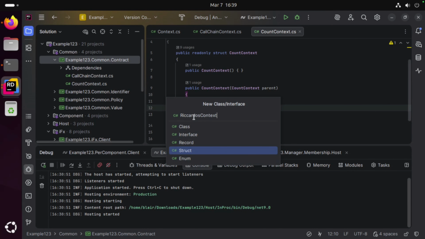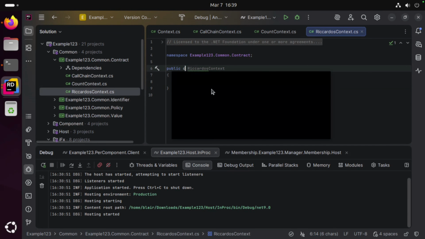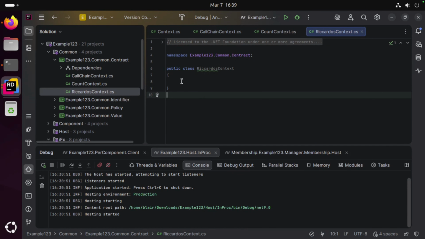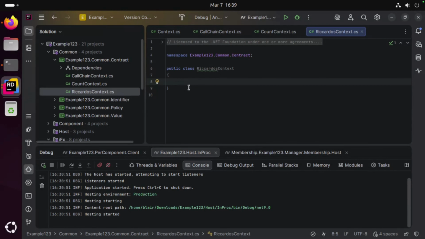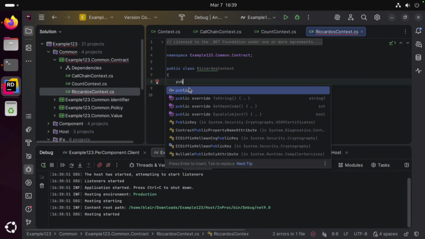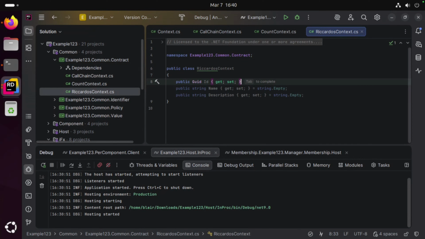Does it have to be a struct? No, it can be a class. Okay. And do you want me to make it a class here? Yeah, why not? Let's mix it up a bit. And what would we like to do with it? I just want to pass a GUID, something. Let's keep it simple. Okay. And do you want to call it just ID? Yeah. Just keep it simple for now.